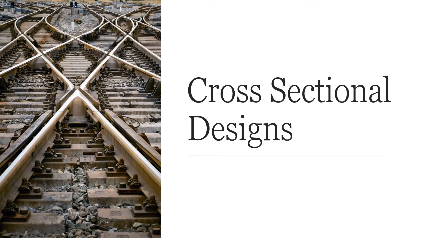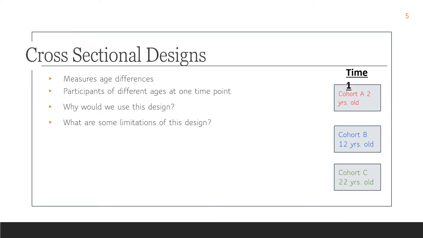So let's start by looking at something called a cross-sectional research design. And you'll see these two questions and how they're answered in this type of design. So a cross-sectional design is going to measure multiple groups of people at one point in time. So here on your screen, you'll see three different groups. We'll call these groups cohorts. So we have a group of two-year-olds in cohort A, and we have a group of 12-year-olds in cohort B, and we have a group of 22-year-olds in cohort C.